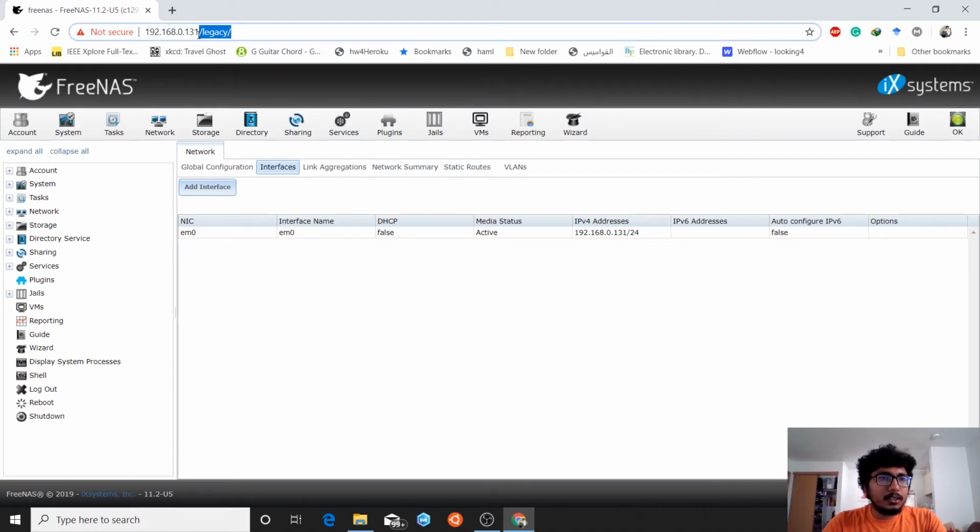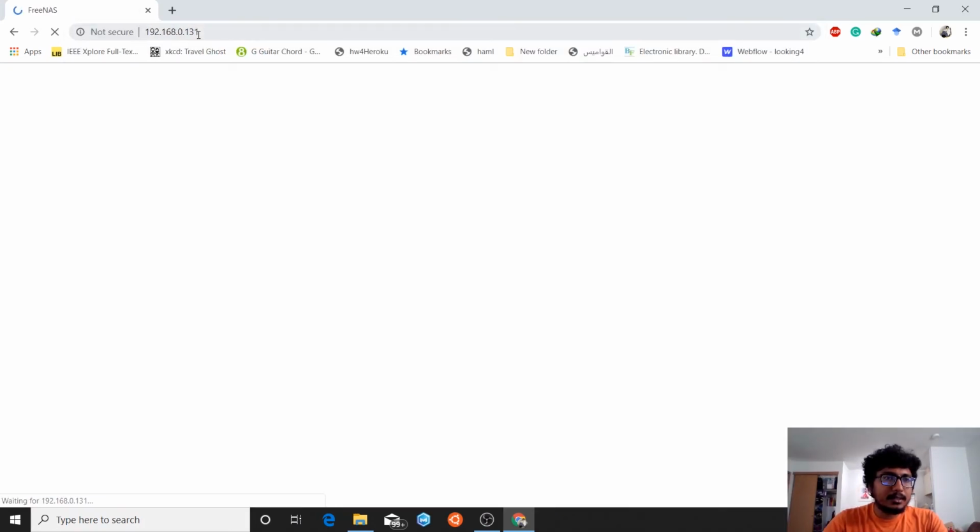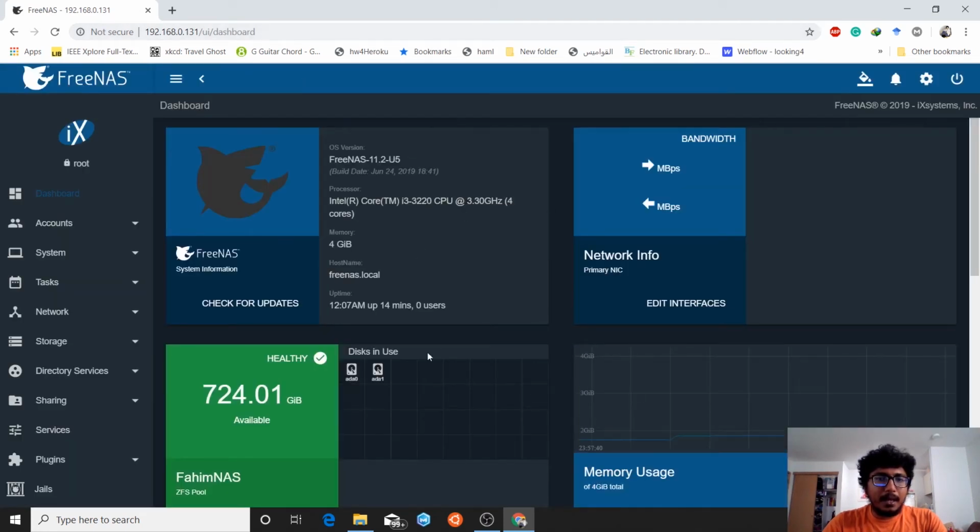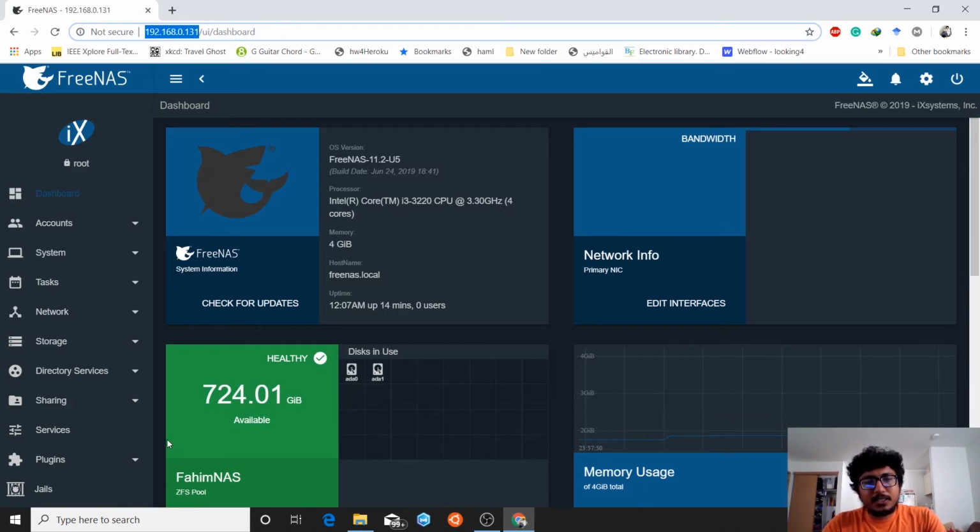So go to this address, and now this 131 address is static, so it means that you now have a fixed IP address for your server. So if anything happens to the router or the internet connection, this address is going to be fixed unless some of the devices take it before you do. But if you pick a higher number, then the chances are very, very low.